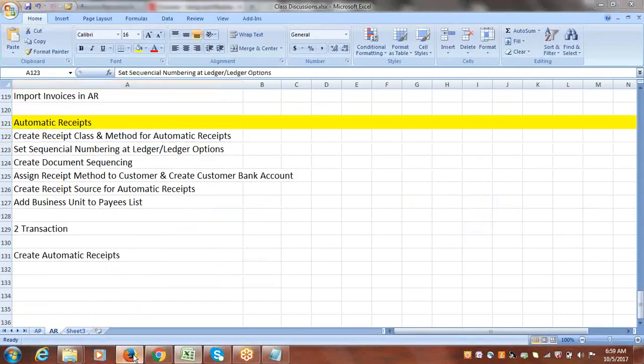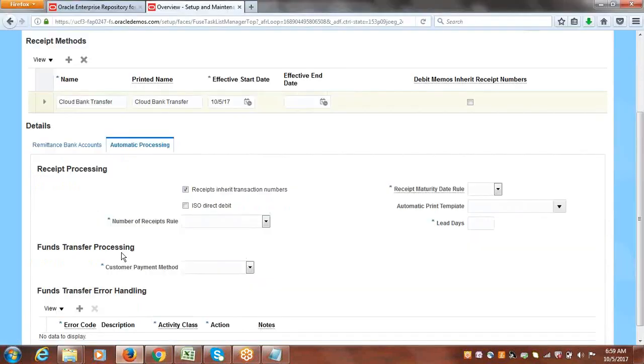We'll see that. We'll go with this option, and the rest of the information you can set. Number of receipts rule: whether the system has to create one receipt per customer, or one for each invoice, or site-wise, or site due date and customer due date, on what basis. I'll say one per invoice. For each transaction, the system has to create one receipt. Receipt maturity date rule, just say earliest.